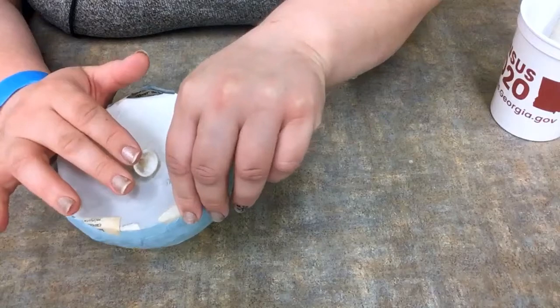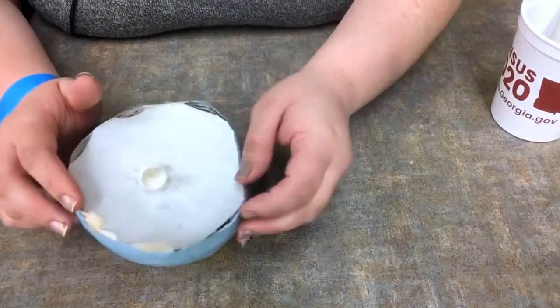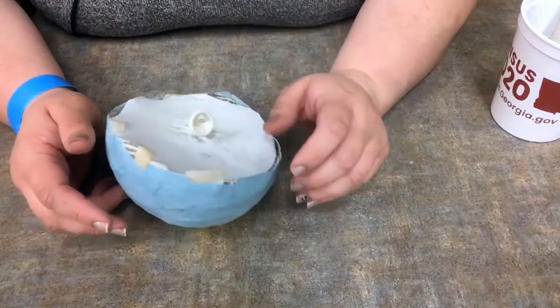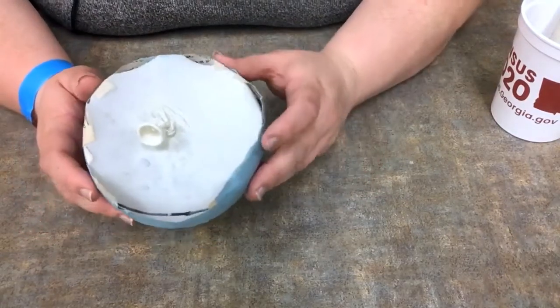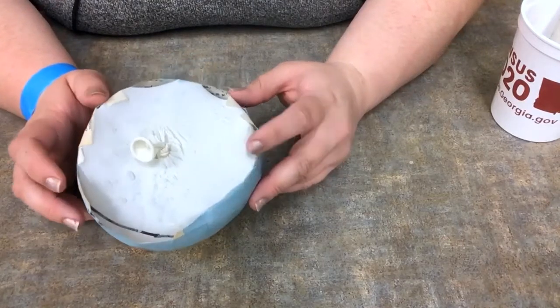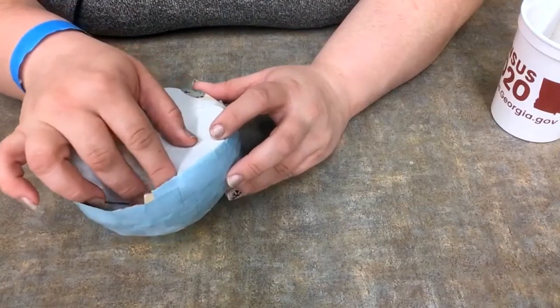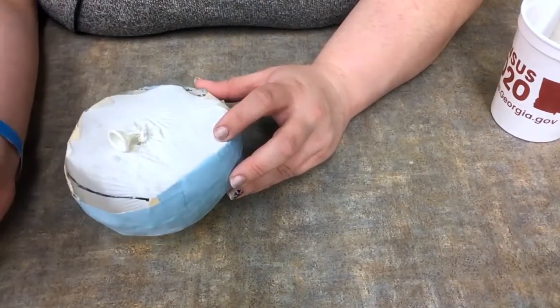And if it sticks a little bit like it's doing here, that's fine. And if it even sticks on the inside, that's okay. You can just add a little bit more Mod Podge or add some water and smooth those edges back out. So I'll go ahead and do that, and we'll be right back.